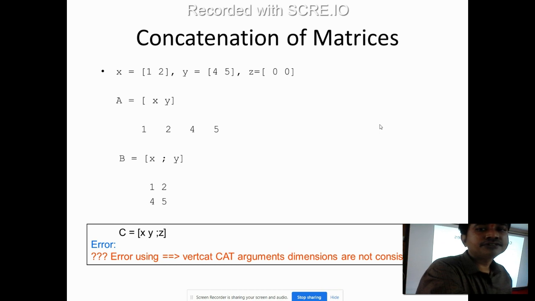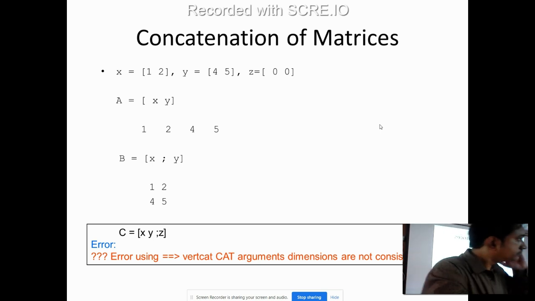So just look at it. Concatenation. X you know, Y you know, Z you know. A is equal to X space Y, clear. Now B equal to X semicolon Y, that's also very clear. But if I want C is equal to X space Y semicolon Z, it will not give.